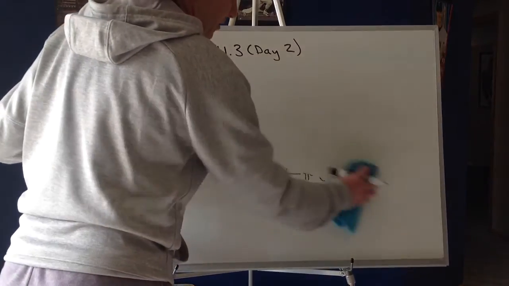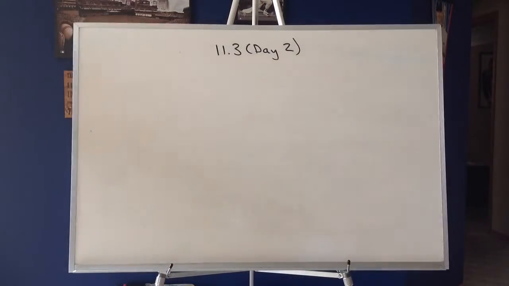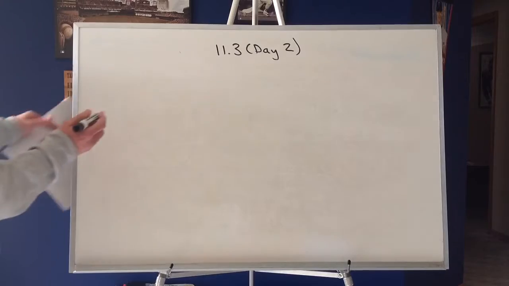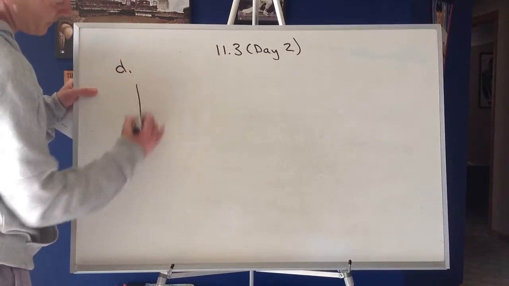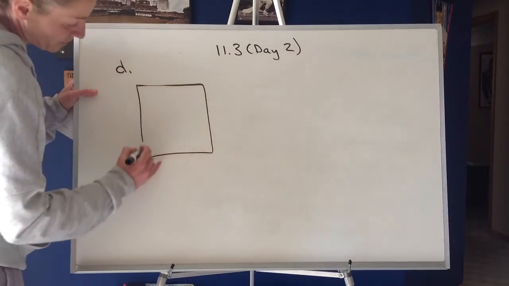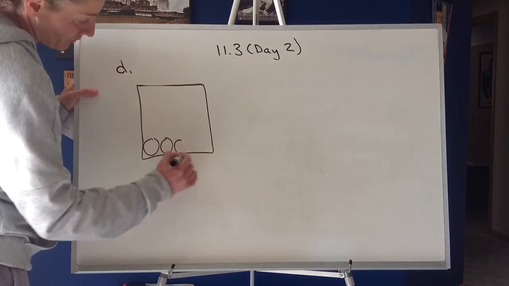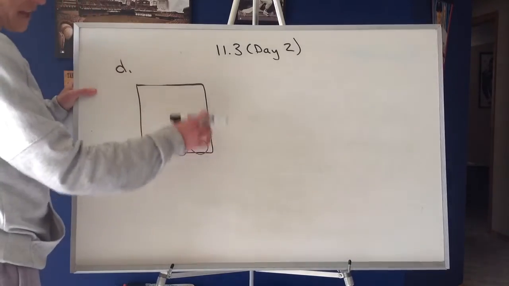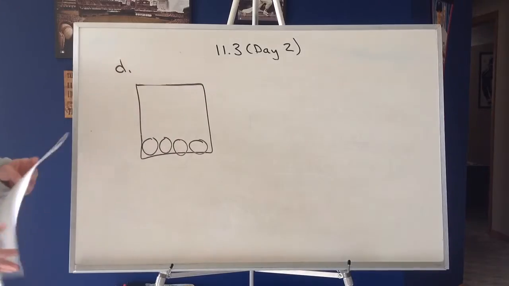I'm going to be honest, the next one's a little tricky to draw, so I'm not going to draw the entire thing, but I'll draw enough that we can work through it here. So you've got a square, and then they give you 4 circles that go end to end. That should be a little closer up and down here.